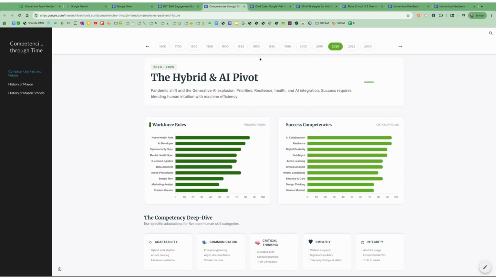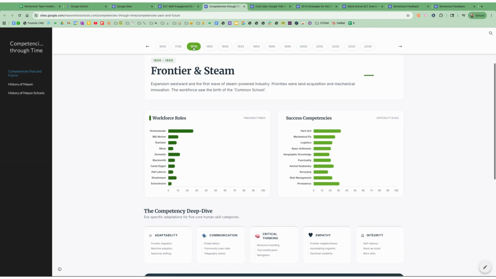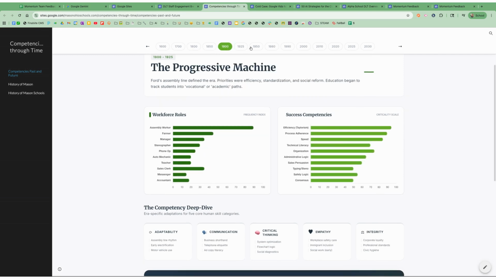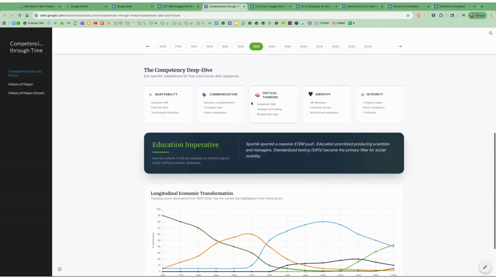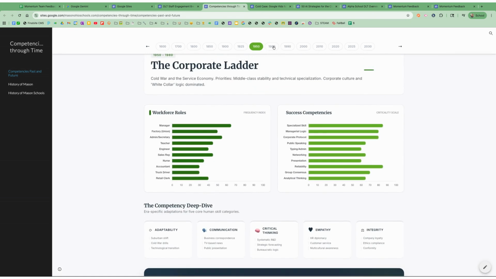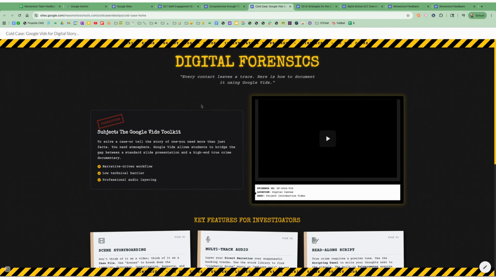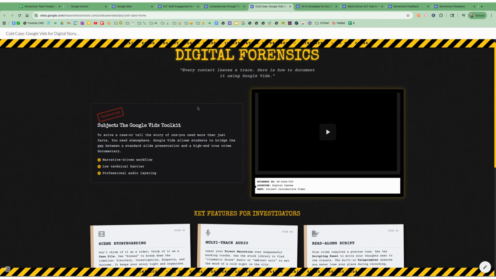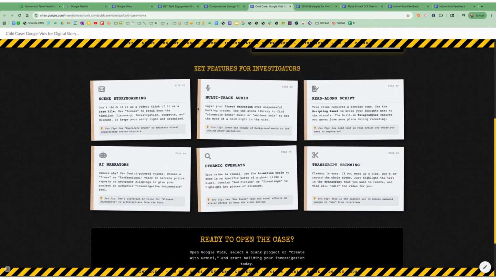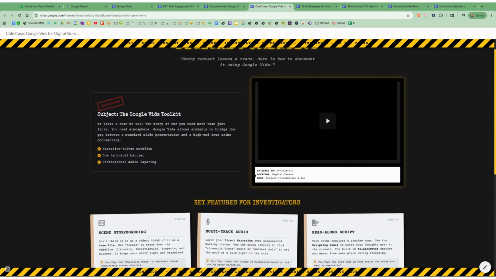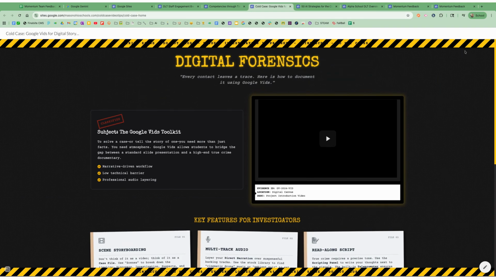This is a different one. This is a giant resource that is based on a ton of statistical data over time, lots and lots of factual information that I needed represented in a specific way. And it was able to create that timeline of interactive resources through the code. This is a resource for our forensics course, and it's got some tips for students in creating video podcasts. And you can see I asked AI to theme it out to look like a crime scene investigation. It shows you some of the visual capacity of AI to code for you.